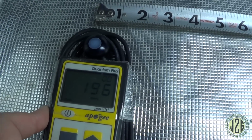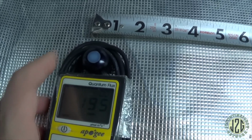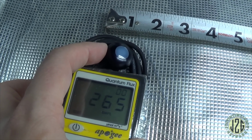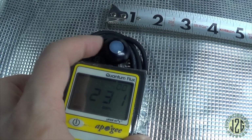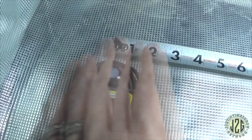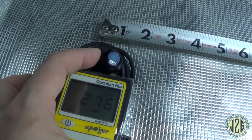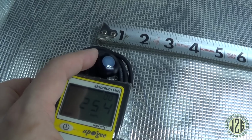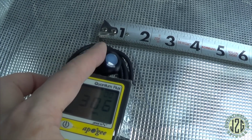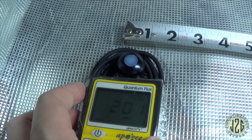Looking at 196, 195. Of course, if I turn the diode in that direction, 260. I'm just trying to hit it from the direct light like this. If I turn this, it's not really as accurate, I don't think, because the leaves are going to turn that way a little bit, but they're not going to just point straight at the light. So I really just like to get a base reading here.